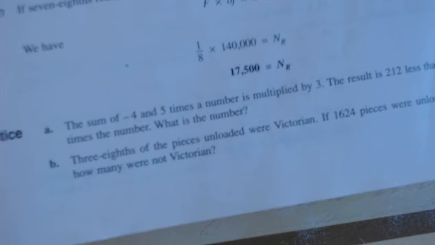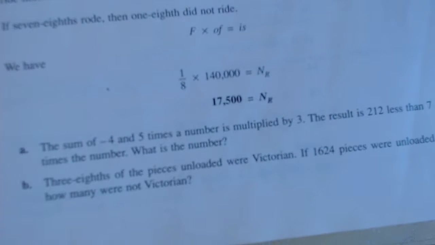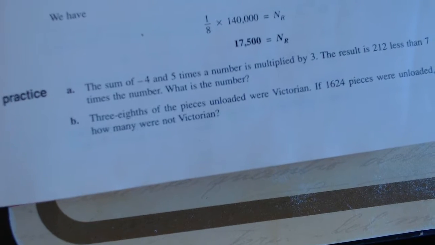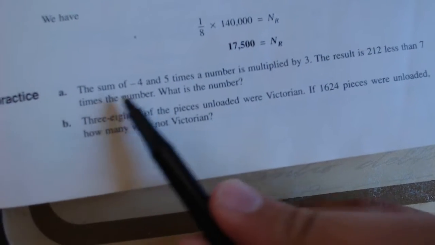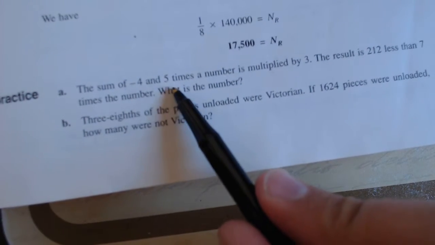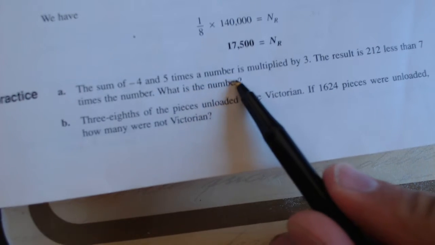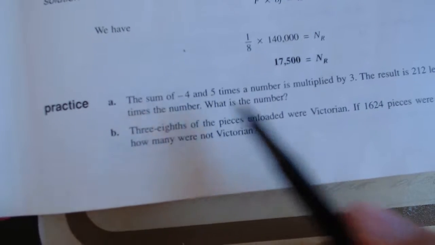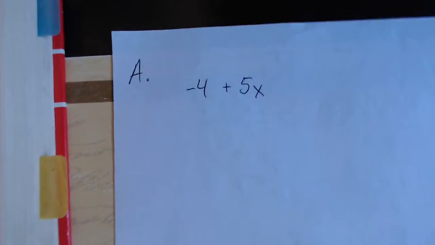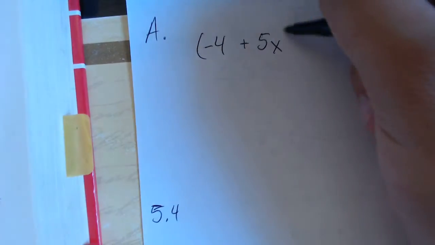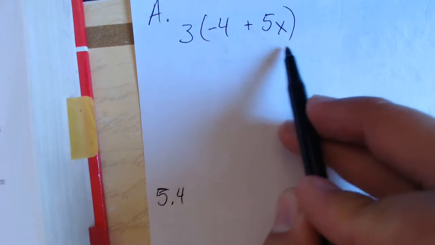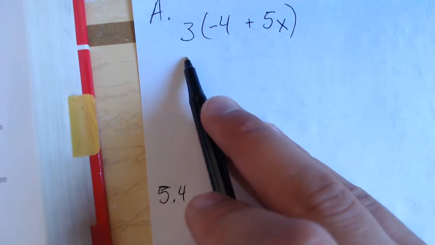Next, let's go to the next bit of the problem. It says that is multiplied by 3. Now, what is multiplied by 3? Well, this is a prepositional phrase, so it can't be that. The main subject, the sum. So the sum is multiplied by 3. How can I multiply that entire sum by 3? Well, I'm going to use parentheses and distributive property. So parentheses say we have to do this first, so that sum is being multiplied by 3.